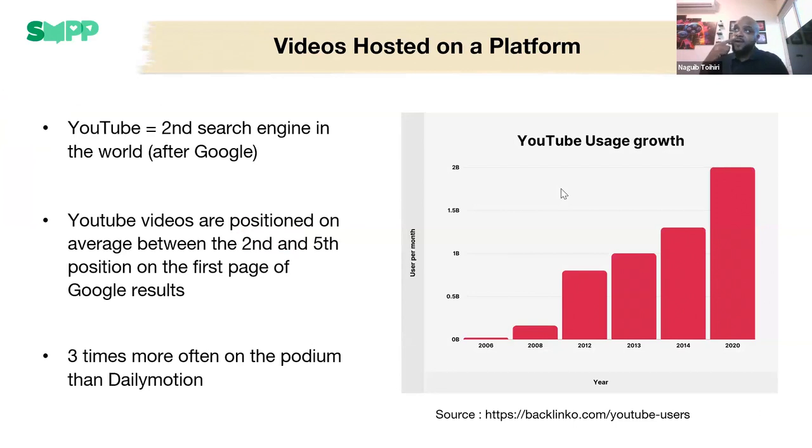And as you can see on the graph on the right side, from the first video published in 2006, this graph shows until 2020, it's growing exponentially, right? So YouTube has actually reached the stage where there are more than 2 billion users per month. I think they have about four products at Google that have reached this stage: Google Maps, Gmail, YouTube. Those are obviously the flagships that have reached more than 2 billion users on a monthly basis, which is massive.